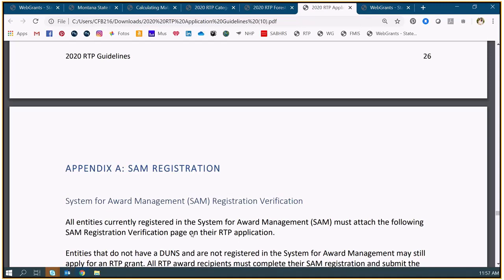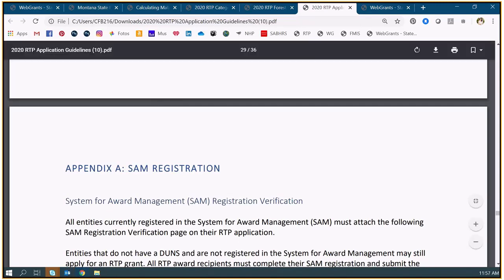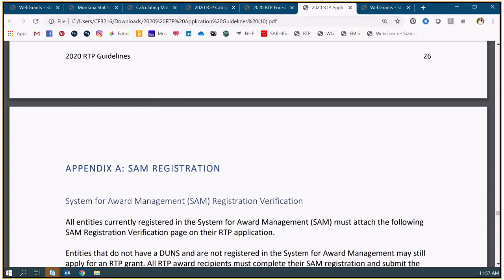We've got just a bunch of appendices, but they're all very specific and they're tagged within the text. So if you're reading the text and you need more, it's there. So that's our guidelines, and that's the crux of everything in terms of the program, the new stuff and the old stuff.